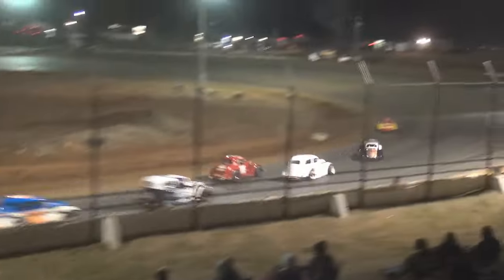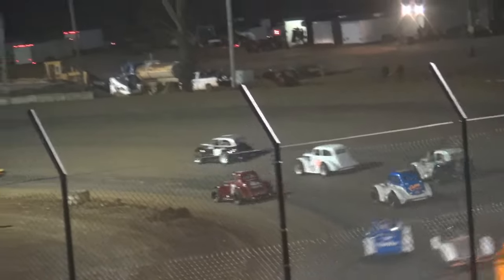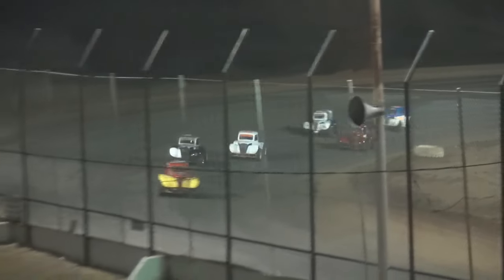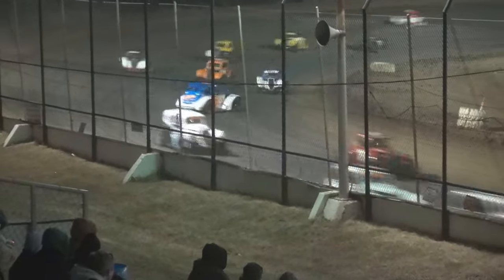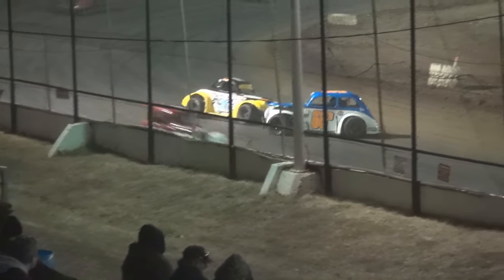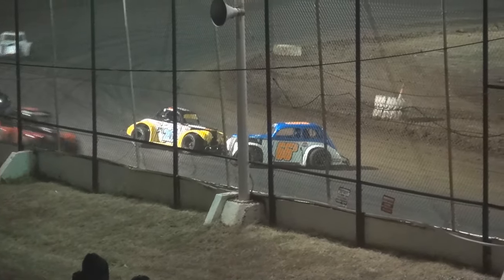McDougal out in front as they go into turn 1 and 2. Garner in the number 2 spot now. Johnson up to third. Wayne Johnson, the number 60 car, the man on the move. Grayson Cox, the 777 on the move as well, but in the wrong direction. And we've got trouble off turn number 4.